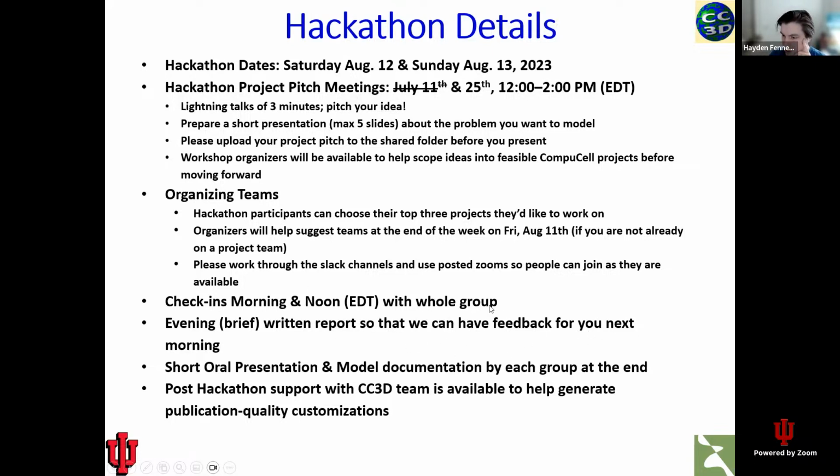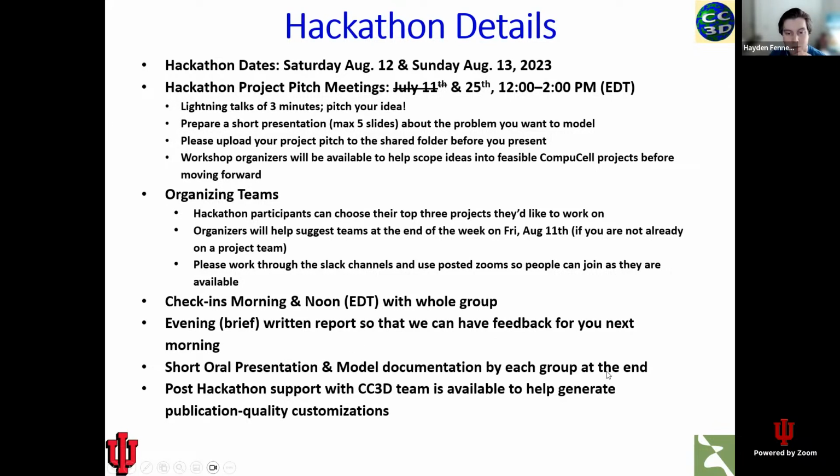So make sure that when you are working on your project that you're keeping notes about any issues that you've encountered that you need help with. And we can help you as much as possible during the day, but it's good to know what people need going into the next day so we know what to do to prepare in the evening as people continue to work.